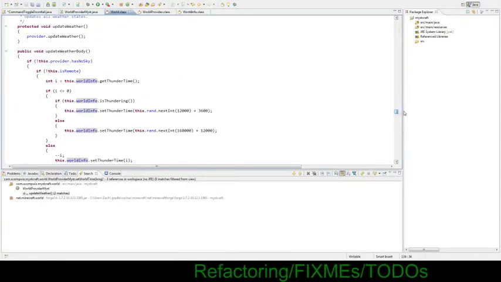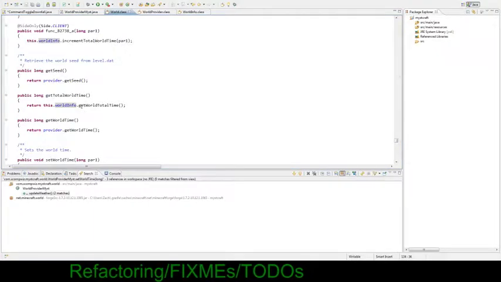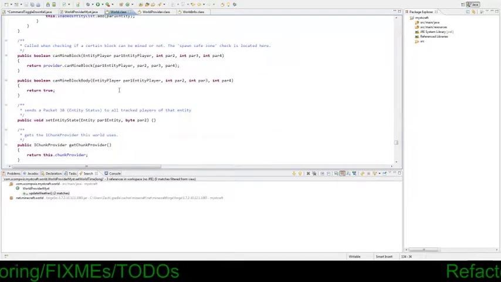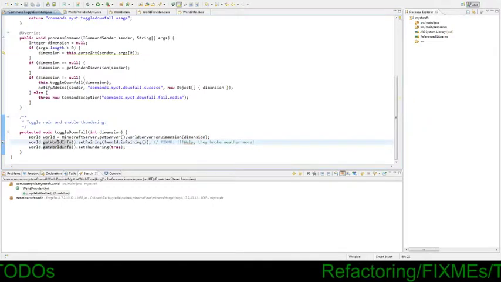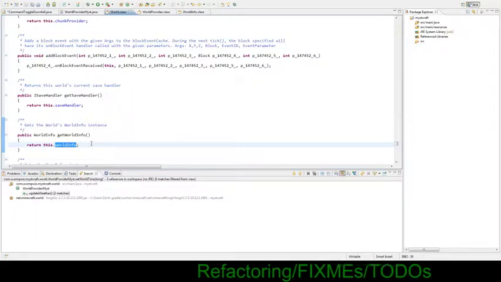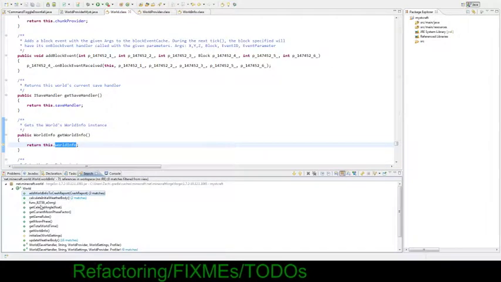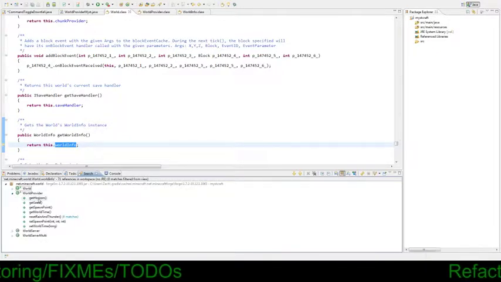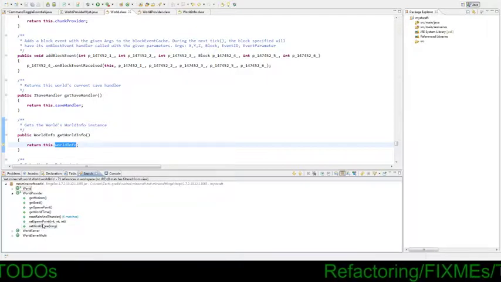This is all fine except for... well, basically, except for... there you go. This function. If this function didn't exist, and world info was protected, it'd be fine. In fact, it'd be better if it was private. Because the moment other things in the same package can access it. And world provider apparently does. But it's not such a big deal. If world provider does, that's okay.